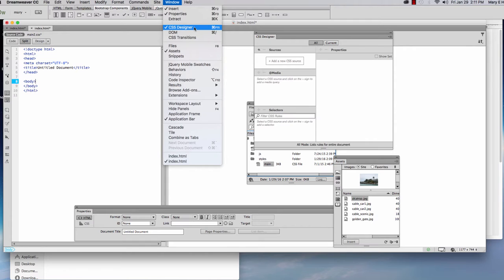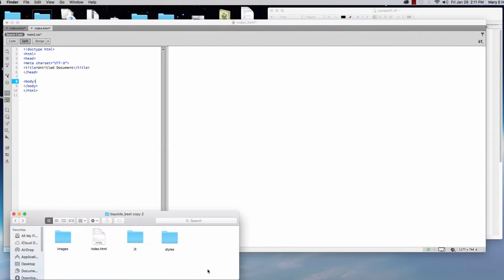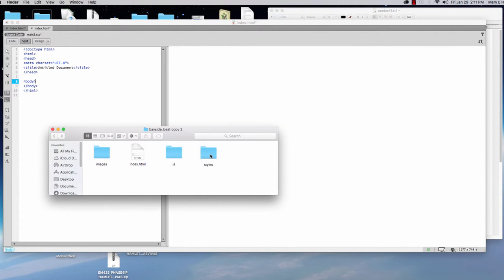So the first thing you need to do is actually create a style sheet. I'm going to select Source up at the top, and then hit plus. Before I even attach a style sheet, what I did in my folder is I created a folder called Styles. And you see I already have a style in there for my Bay State Beat file.